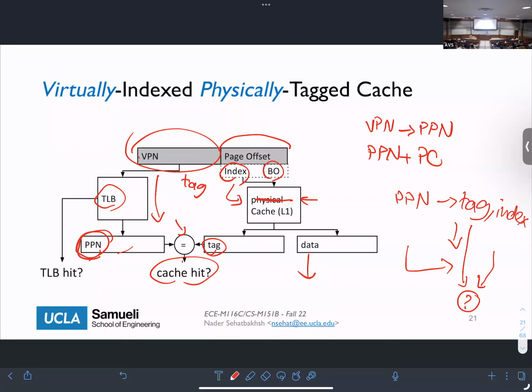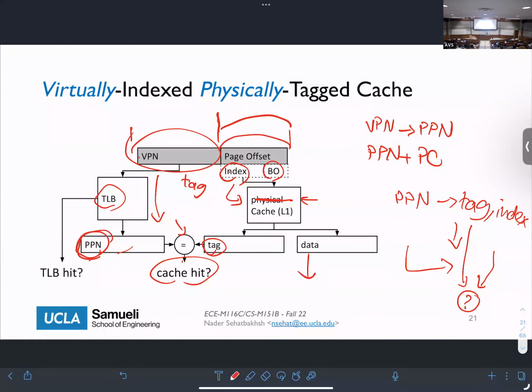But what we are proposing is that if the address is structured this way, it is guaranteed that block offset plus index in my cache is smaller than the page offset. For example, in this case, smaller than 12 bits. Then it's guaranteed that I can always bring the tag just by looking at the page offset without any translation. And then I can continue with my translation in parallel with looking into the data from the cache.